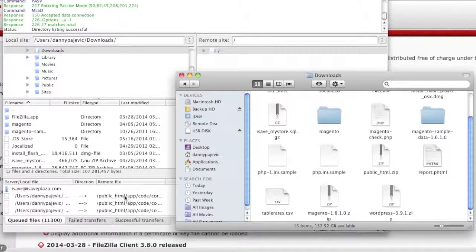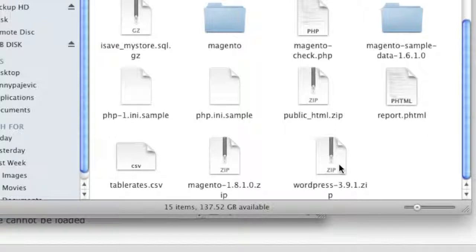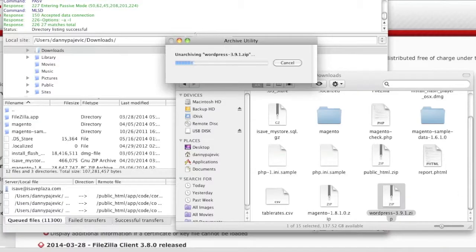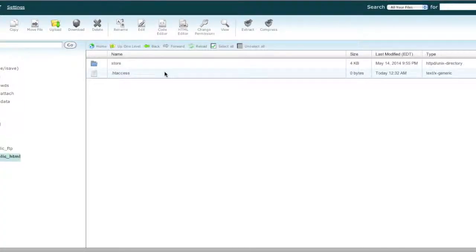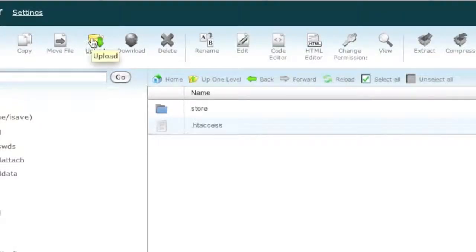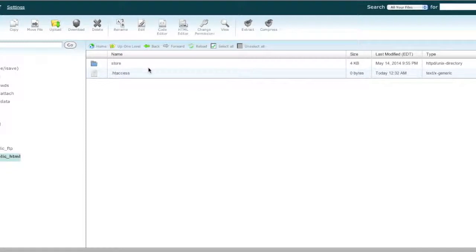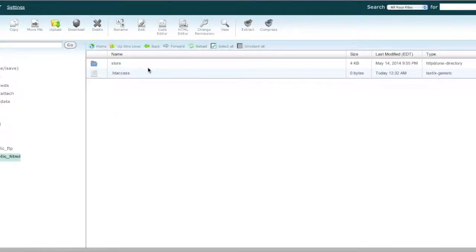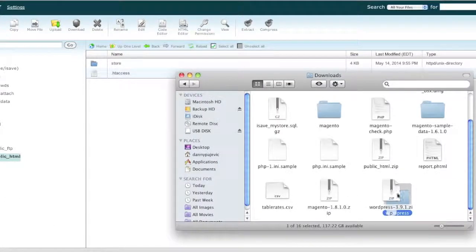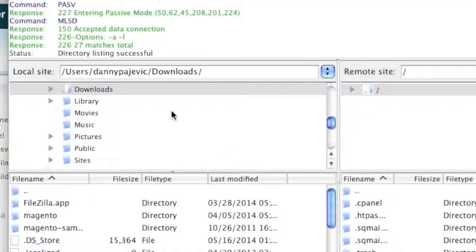Now you will need to unarchive the downloaded WordPress file. Note that if you are using cPanel, you might as well install WordPress through the cPanel interface simply by clicking on the upload icon here and uploading the file in the archived format and then unarchiving once the file has been uploaded. That is actually better because it preserves folder permissions, but if you do not have cPanel, simply proceed with FileZilla by simply unarchiving WordPress.